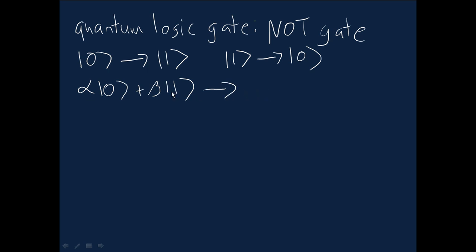There are many possible actions which are consistent with these two actions. You can have all kinds of complicated dynamics, but in fact the quantum NOT gate does sort of the simplest possible thing. It acts linearly, meaning that it gets taken to the corresponding superposition of one and zero. So the zero over here gets flipped to one, and the one over here gets flipped to zero, and the superposition otherwise gets preserved.